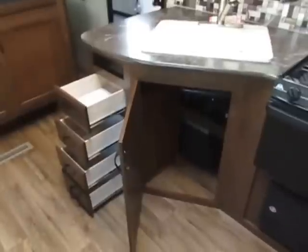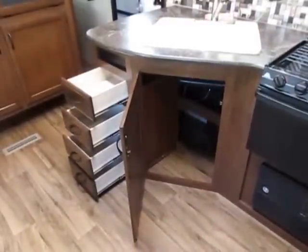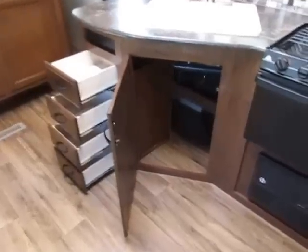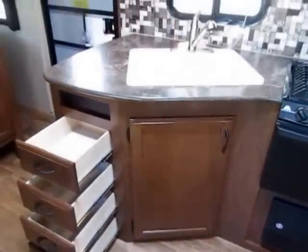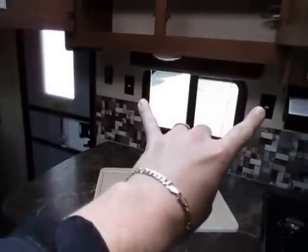I say most because there's going to be 1 or 2 guys that will do almost any of what I'm showing you, but I have not yet found anyone that does all of what I'm showing you. Like a big trash can bank right here. That's stuff a lot of manufacturers won't do for you, so you don't have to leave an ugly grocery bag tied to your cabinet on your nice brand new travel trailer, you know. We've got double power outlets right here on each side of that window, so you've got coffee makers and blenders and room for all that again.